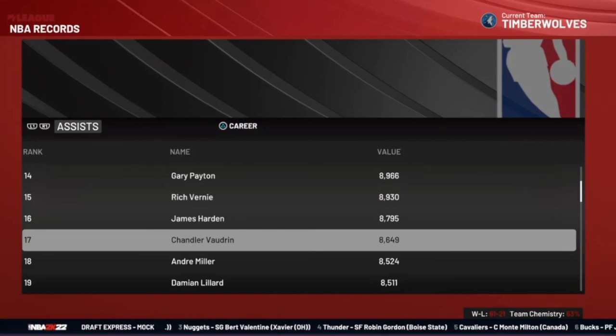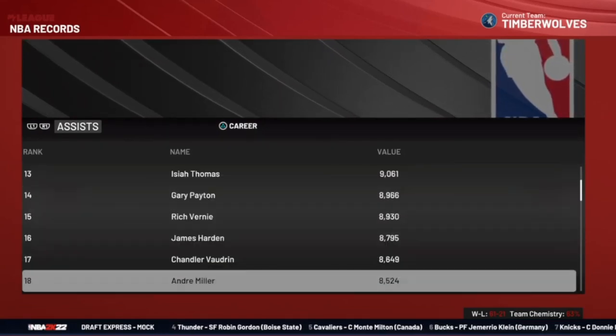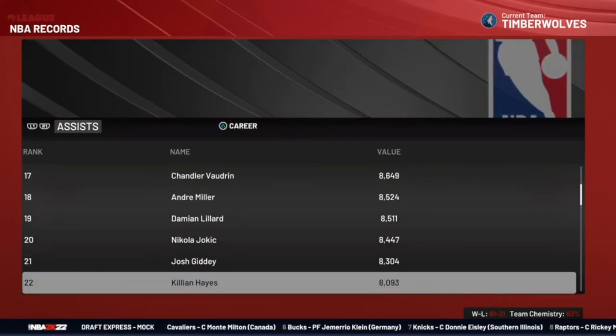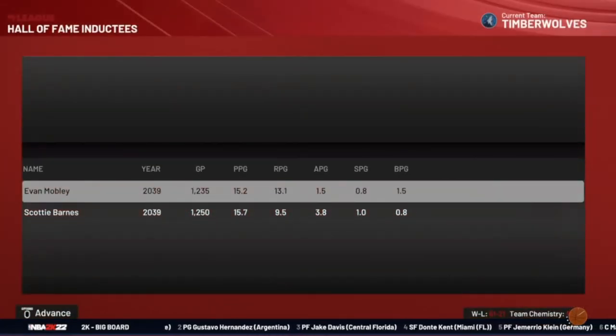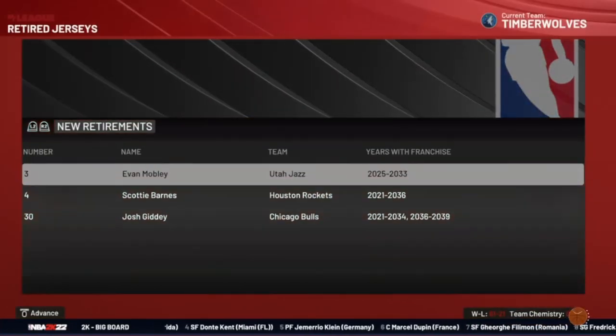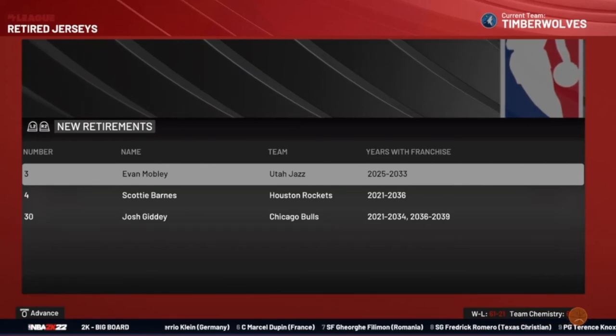Vaudrin retired with the 17th most assists of all time. These guys above him are in the Hall of Fame. Andre Miller is not. Ooh, it's going to be close. It's going to be real close. Okay, up to Hall of Fame inductees. He did not make it. He will go into the Hall of Very Good, unfortunately. Not the Hall of Fame. Jersey retirements. And he didn't get his jersey retired either. The disrespect from the New York Knicks.